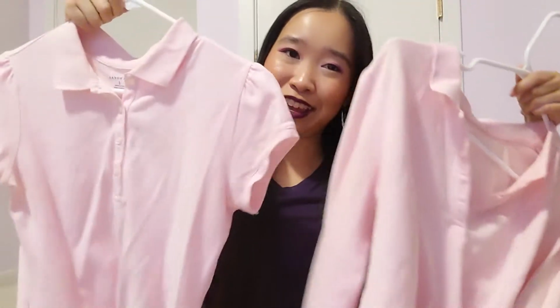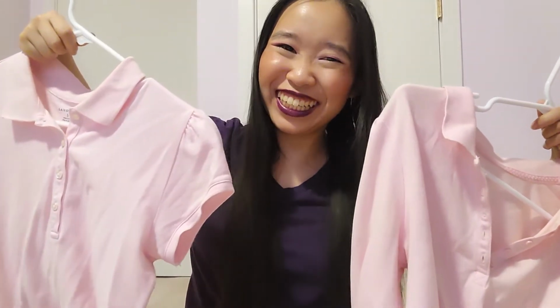So on to the next category. This category is pretty short. I mentioned that when I was younger, I was adverse to pinks, and that is why in the pink category, there are only 2 shirts and they look almost exactly the same. So my parents have always liked me in polos.